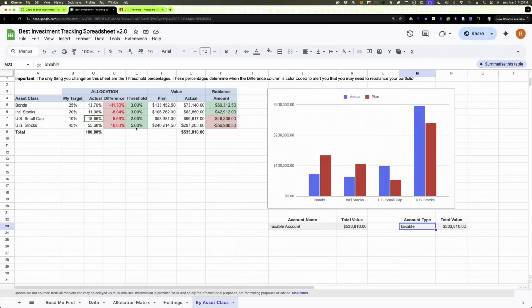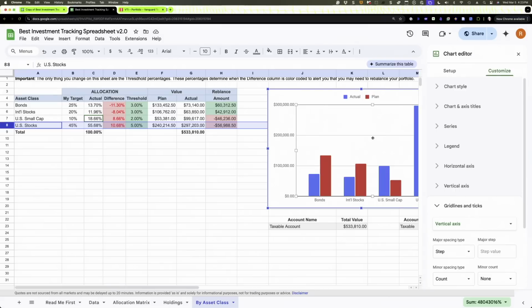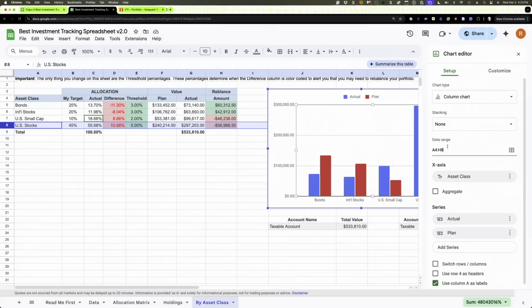presentation of this data. One thing I'll mention, if you were to go in and add more asset classes and more investments, so that these rows didn't stop at row 8, but went down to whatever, it could mess up this chart. So if you double click this and go to setup, this shows you the range.